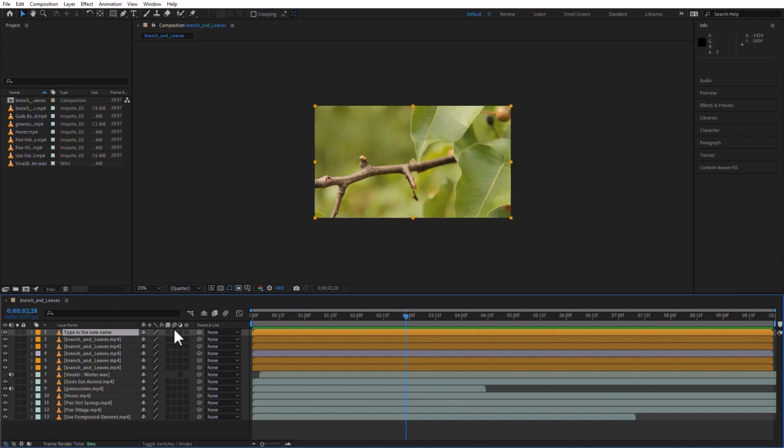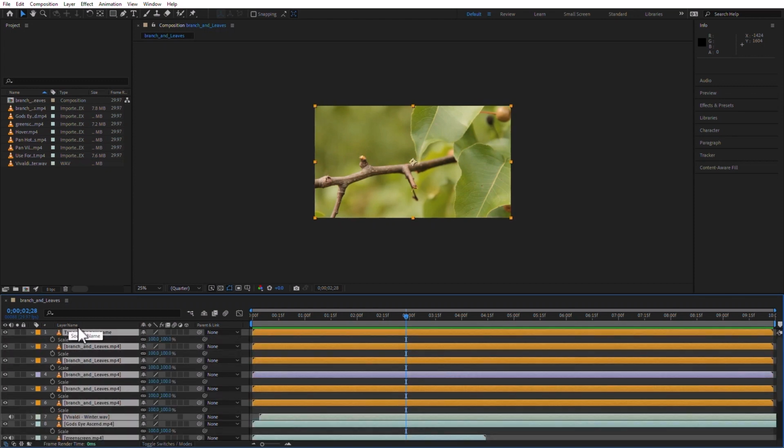After that, we have the switches. I'm going to go through some of them. The first switch is the little shy guy, the shy layer. I'm going to select all of these layers, press S for scale, and make them all smaller.